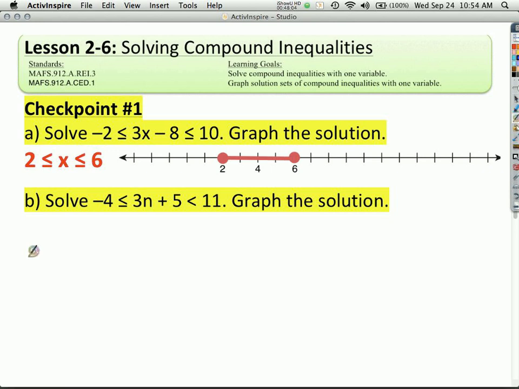That's okay, honest mistake. So when it's a compound inequality with the x in the middle, you start reading from x. So the first two people who volunteered said 2 is less than or equal to x, and x is less than, no, that's not how you read it. You say x is greater than or equal to 2 and less than or equal to 6. And that's what the graph looks like.